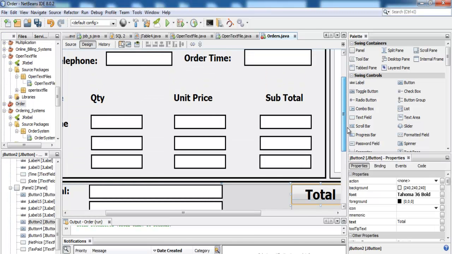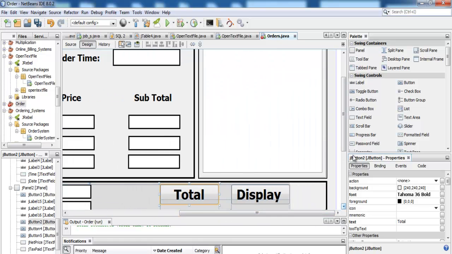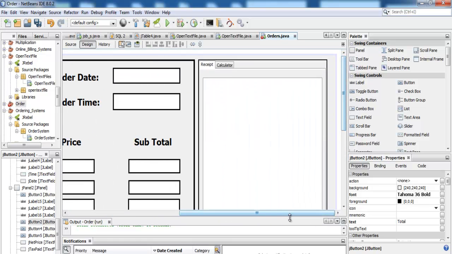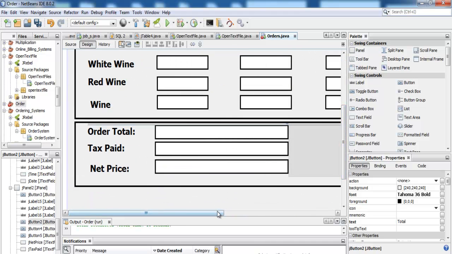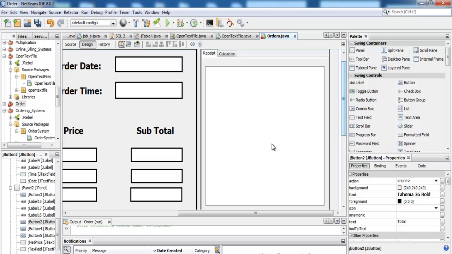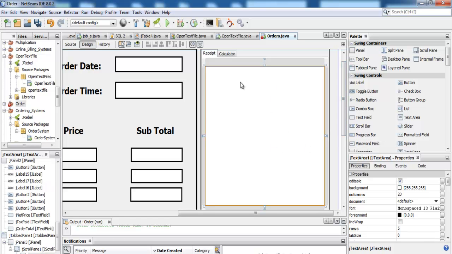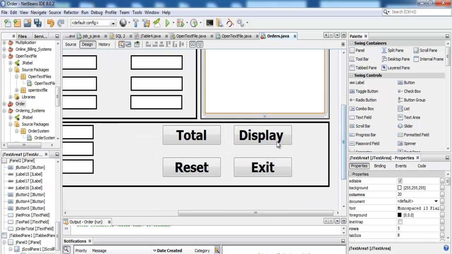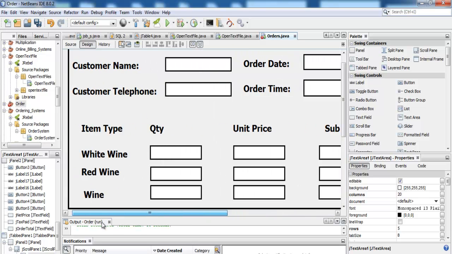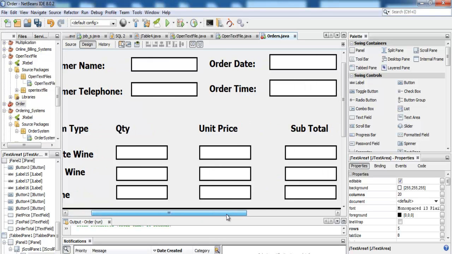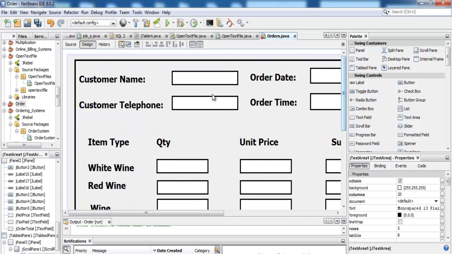Okay, I've finished with the design of the interface, and this is how it's looking right now. Okay, let's move this so that you can see it. That's how it looks right now. One thing I'd like to achieve is to be able to click on the display button right here and display the data, every single data in these text boxes. Okay, this design is very similar to my previous order system that's on YouTube as well for you guys to see.